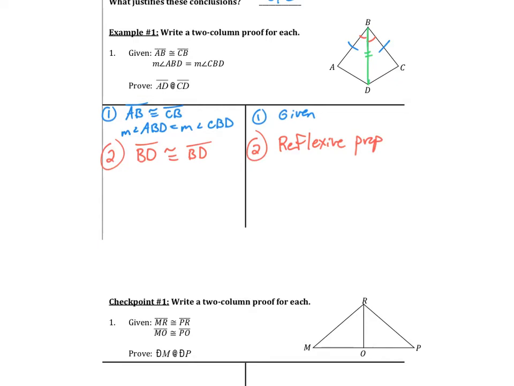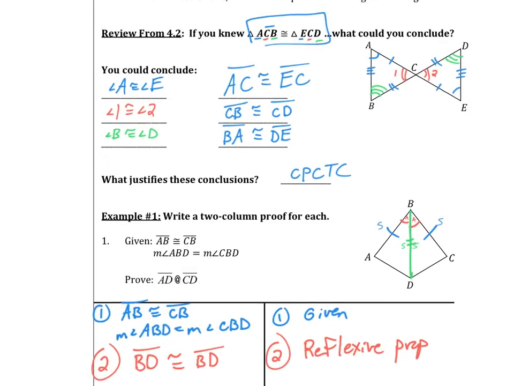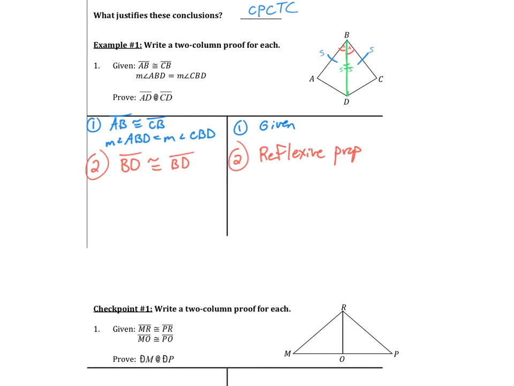So now if you look, if I zoom in here, we have a pair of sides, a pair of angles, and another pair of sides in the two triangles. So what could you say about those two triangles? The SAS, or side angle side congruence. So we know those two triangles are congruent by side angle side. We have to make a statement. So if we want to match them up, for the left triangle, let's call it A, B, D.